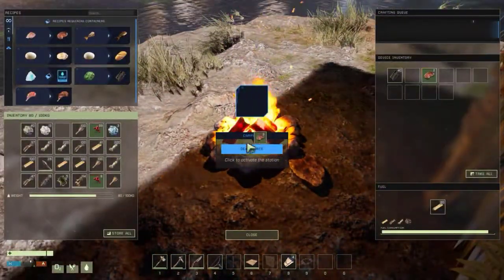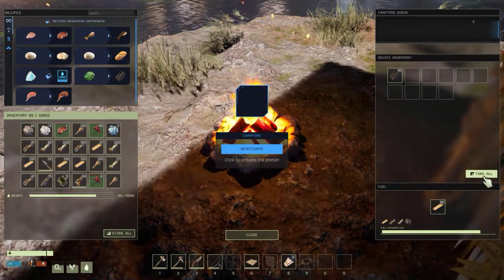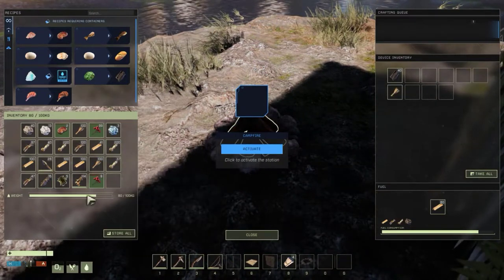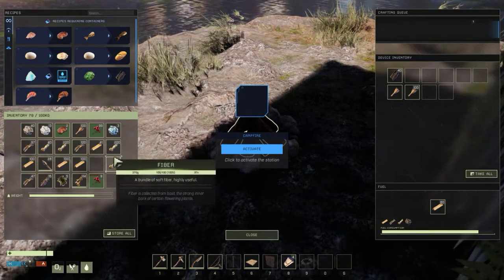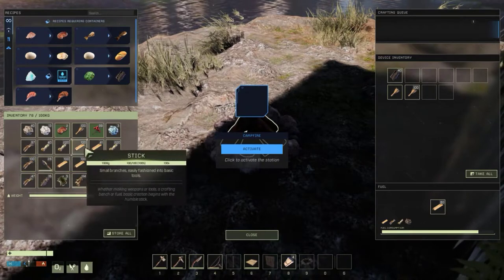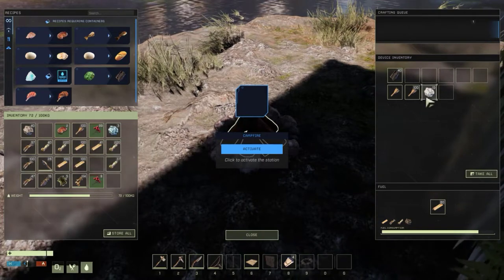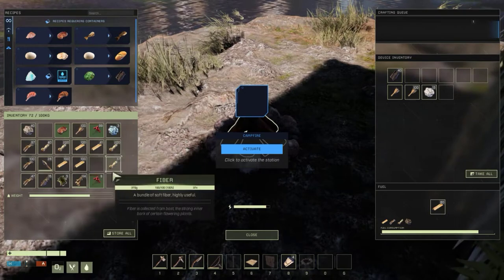Let's take this and deactivate this. I wonder if you could use this as a storage. I mean, why not, right? Let's use it as a storage. I don't know what it's going to do with the wheat, but... silica ore, don't need that on us right now either. And let's consume that.